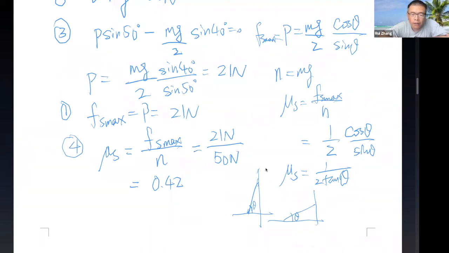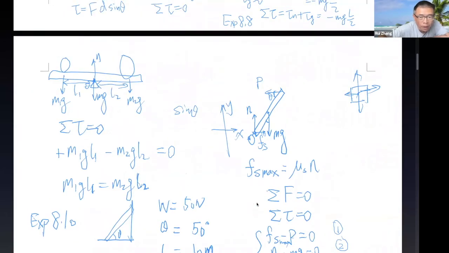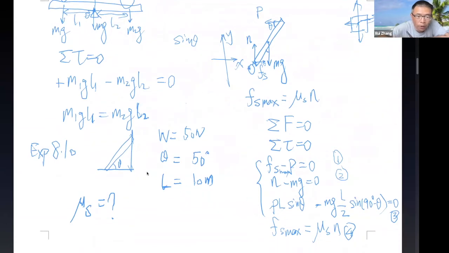Okay. Now in this problem, we do not talk about a person on the ladder. There's only the ladder itself, but you can easily add a person to this problem. Wherever the person stands on the ladder, you just have an additional force and an additional torque given by the gravity of the person going down, either here or here. Okay. Does that make sense to you guys?